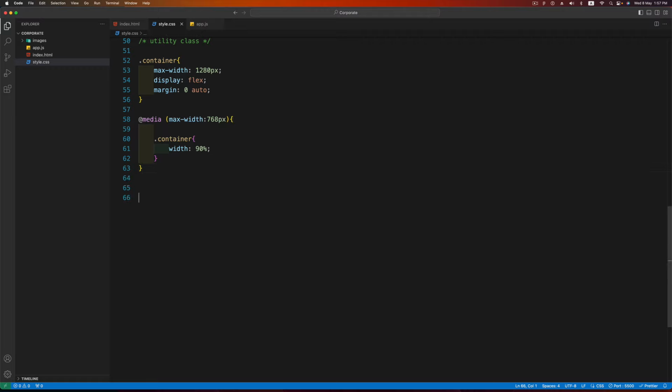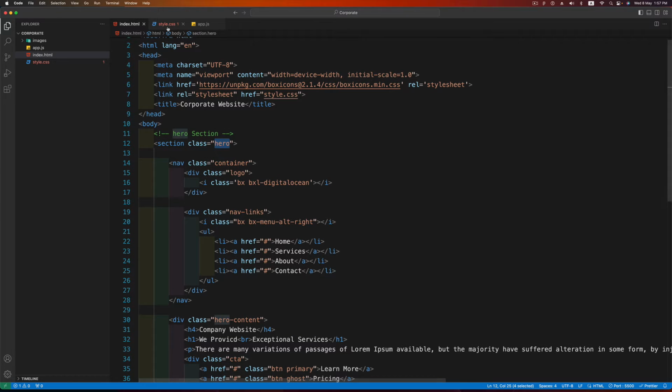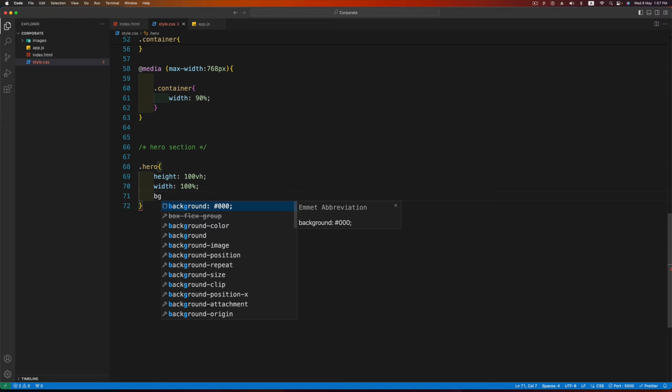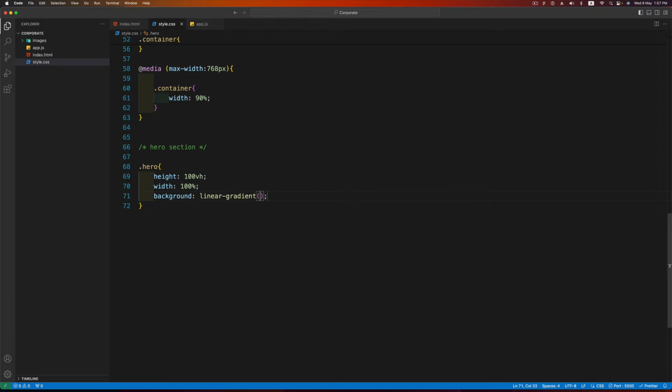So after this, I'll write hero section. So let's target this class hero. I'll give it a height of 100 VH, width of 100%, background I'll use linear gradient for that blue gradient, so RGBA, 24, 46, 96 and 1 for the transparency.